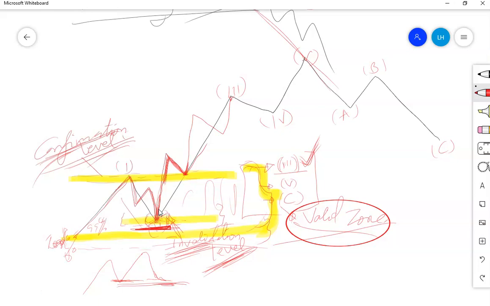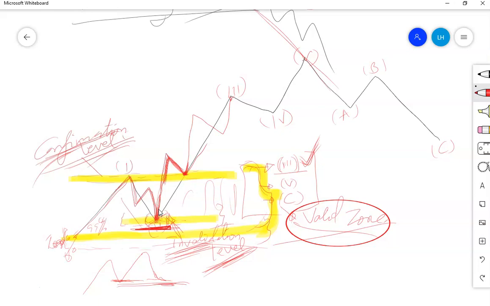To take a trade, you have to check for candlestick formations. In most cases, we use candlestick patterns, things like pin bars, morning star, and other things. You can check for the formation of those major candlestick patterns around this area, then you can enter the trade. Also, even at this level, you check for the candlestick patterns, then you take a trade. But taking a trade at the confirmation level, you have to wait for the retest.